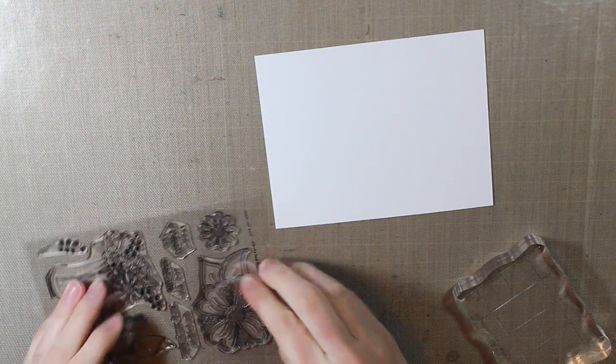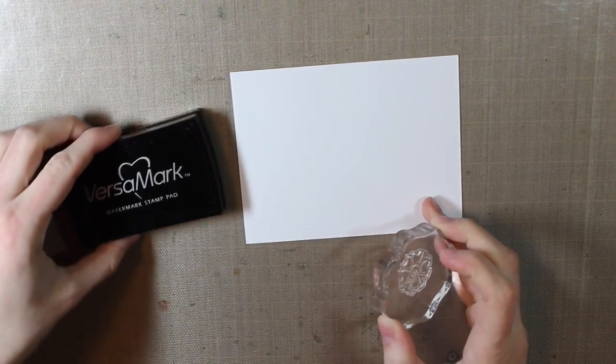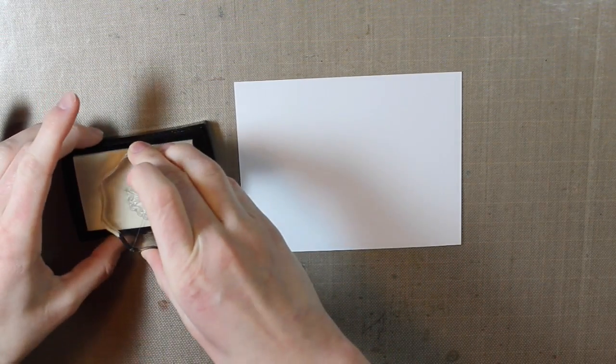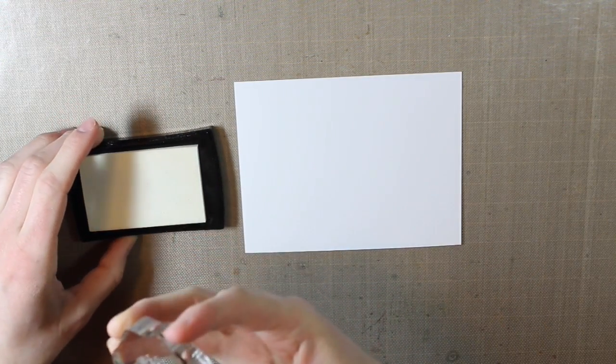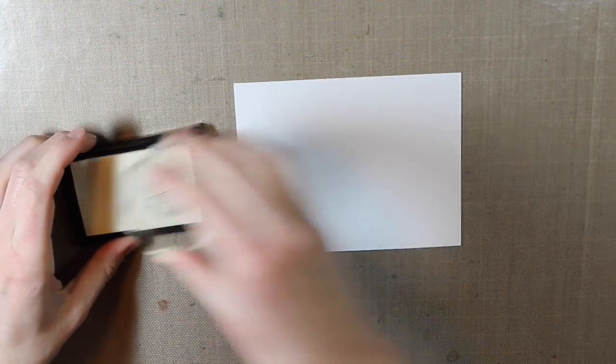I'm using the new Love for Mom stamp set from Mint Owl Studio. This is a great set for Mother's Day, and it even has a grandmother sentiment in there. Or if you just like floral stamps, you can mix and match this with any sentiments from any other stamp sets. So I'm inking up this flower stamp with the Versamark ink. It's the clear ink used for heat embossing.